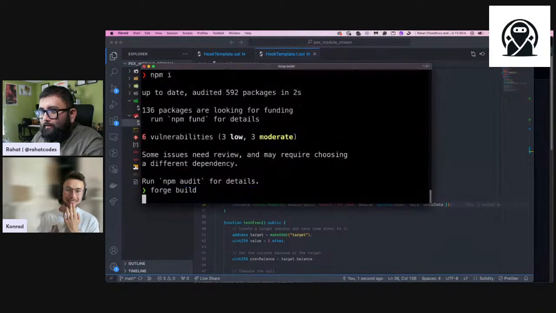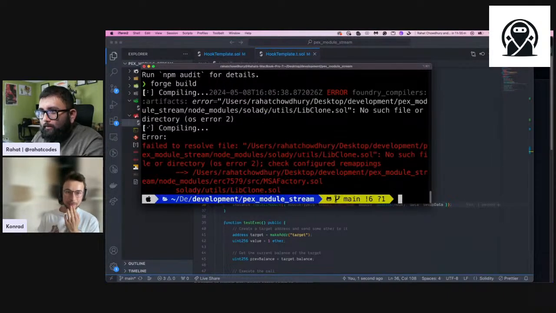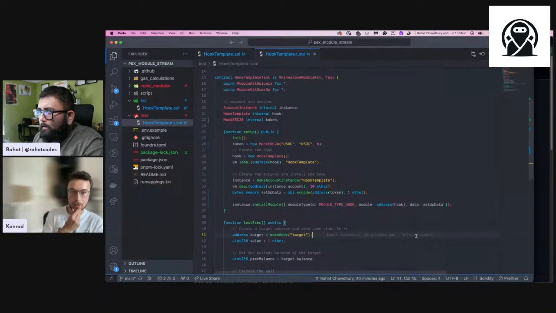I think it's some Foundry remapping issue essentially. Let me have a think about how we can solve this. But in the meantime, let's write the test.